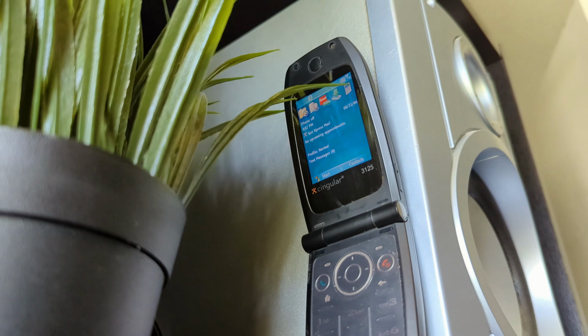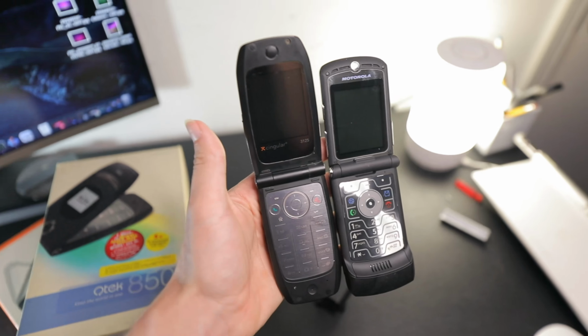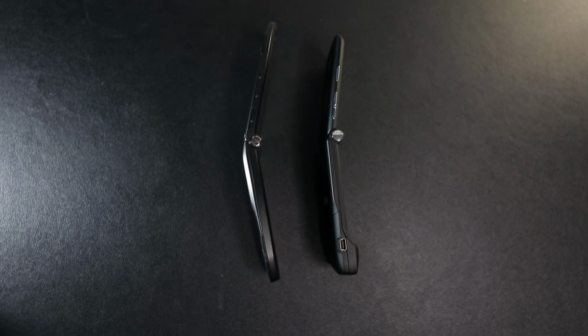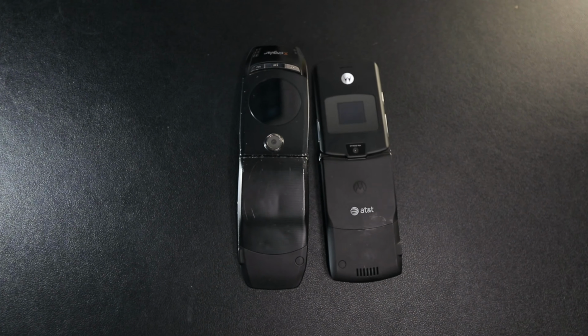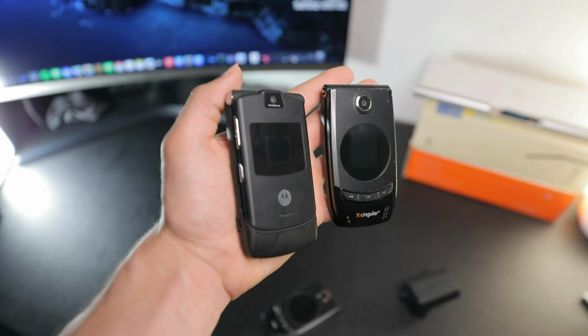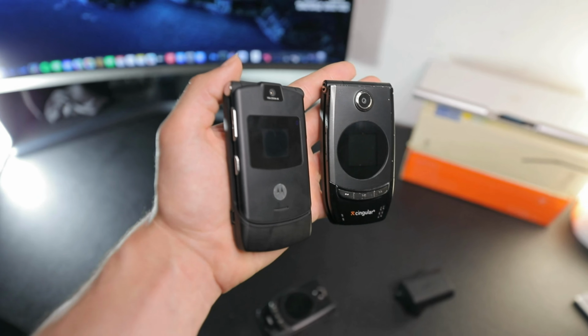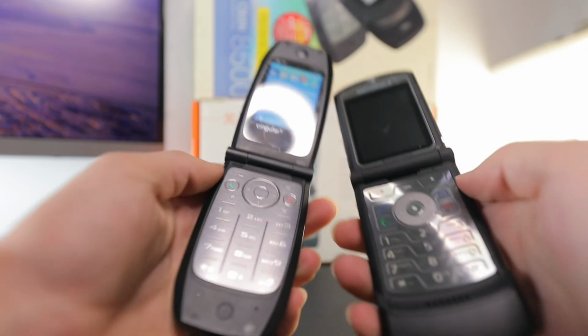But if a phone were to have taken down the Razr, I'd want it to be none other than the Star Trek. Many reviewers compared the two phones, pointing out similarities in appearance, but honestly, I don't think these two look very similar at all. Sure, they're both super slim, but that's about where the similarities end. While the Razr has a more traditionally squared off look, the Star Trek makes things weird with its circles and oddly rounded off edges. Personally, I slightly prefer the Razr's more boring design, but that's not at all to say the Star Trek has a bad design.